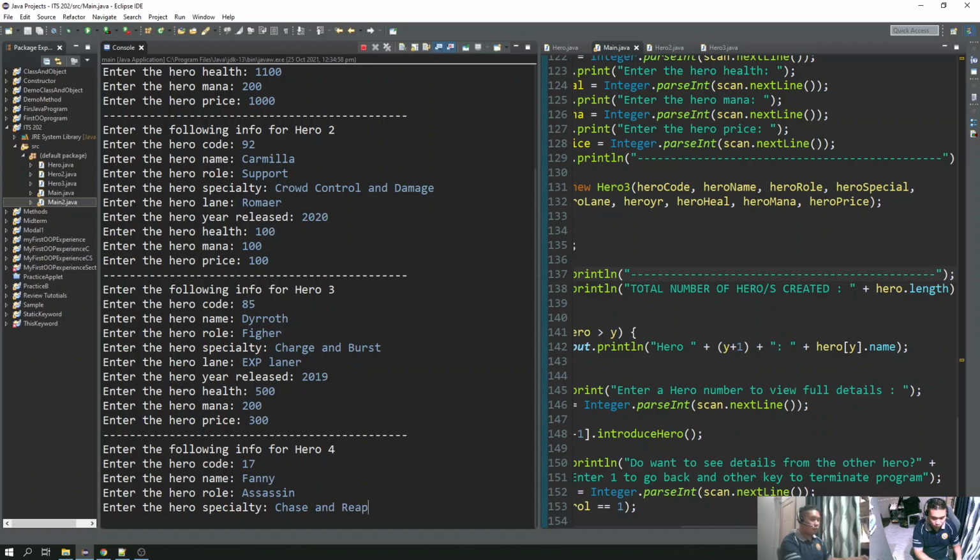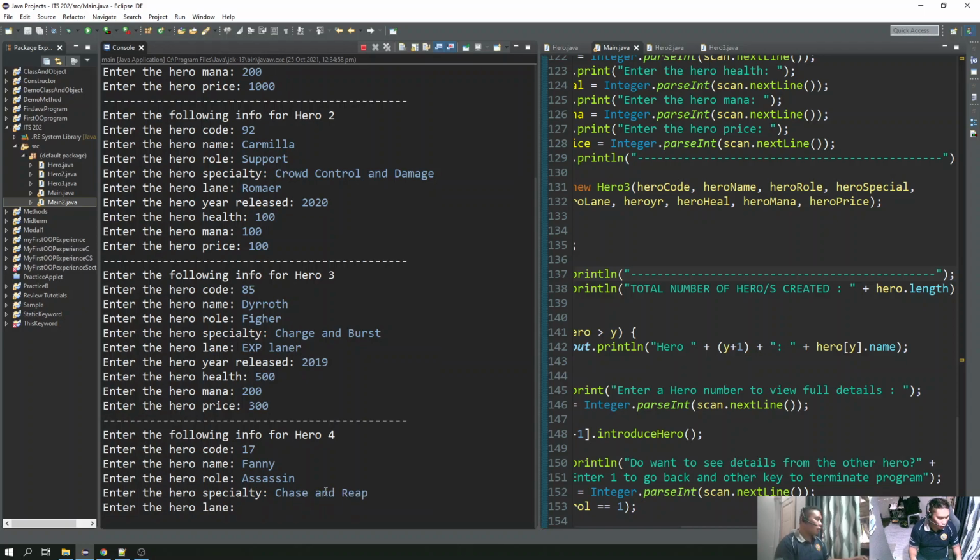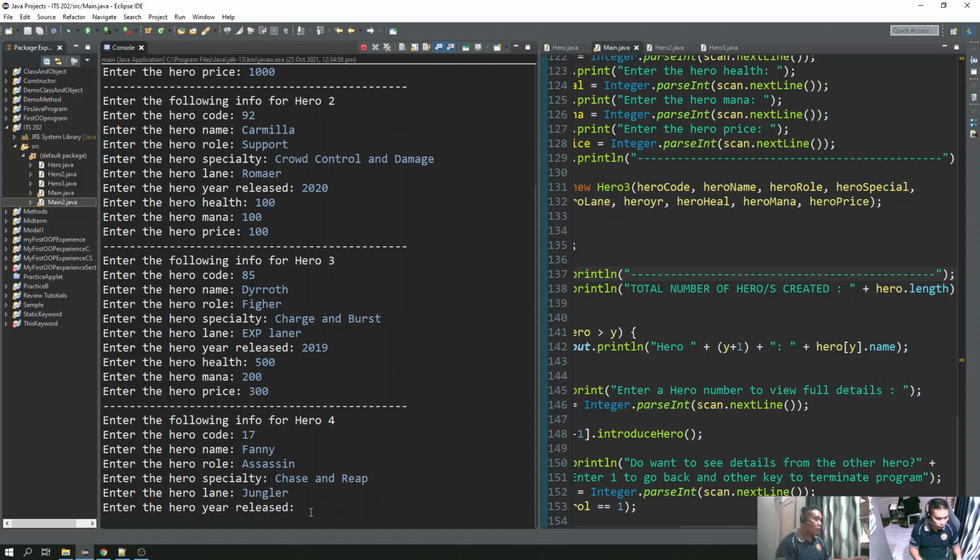And the lane is jungler. And the release year is 2016.